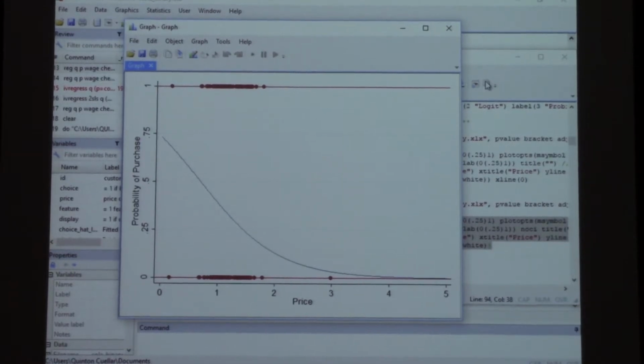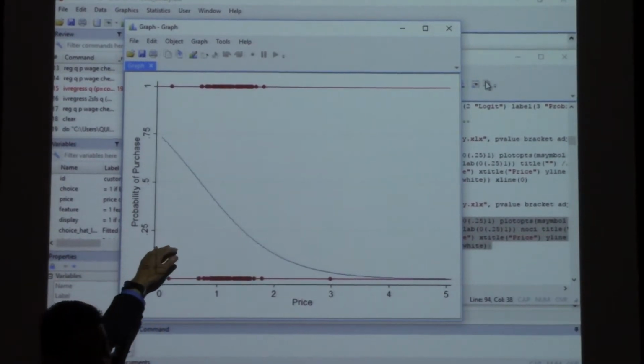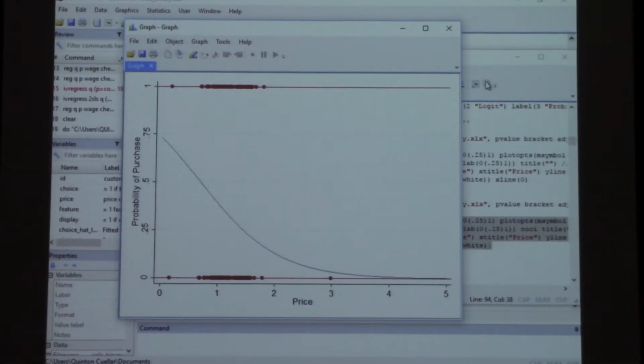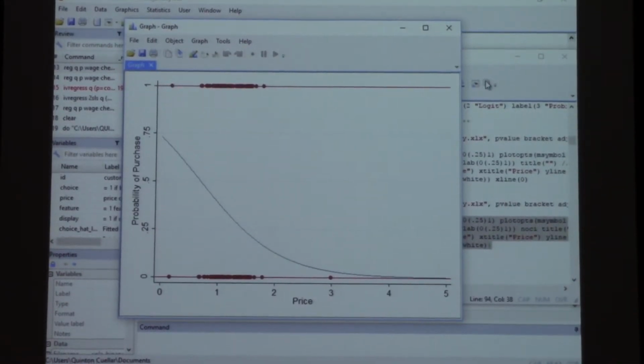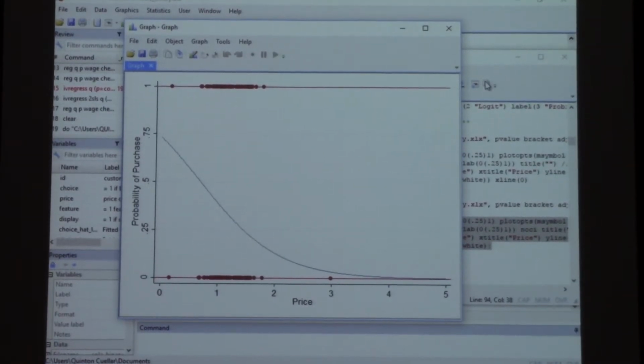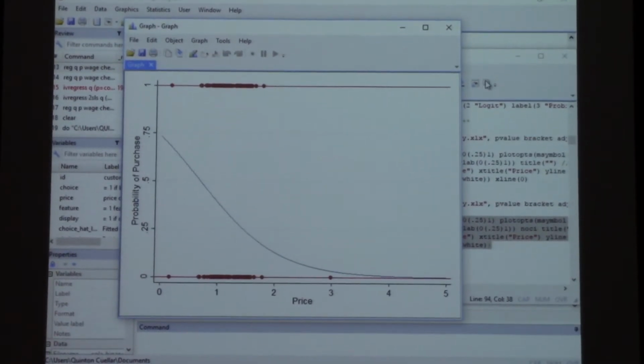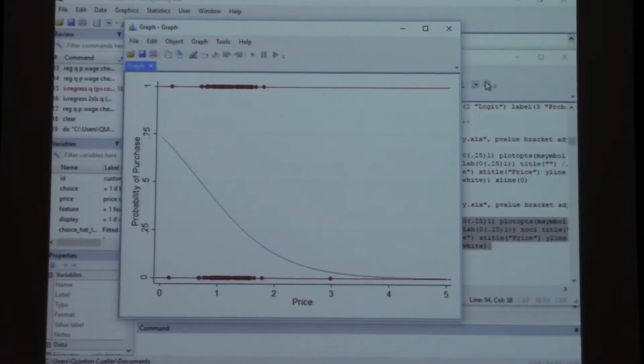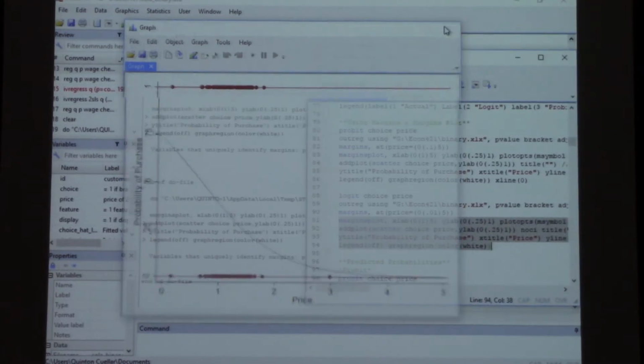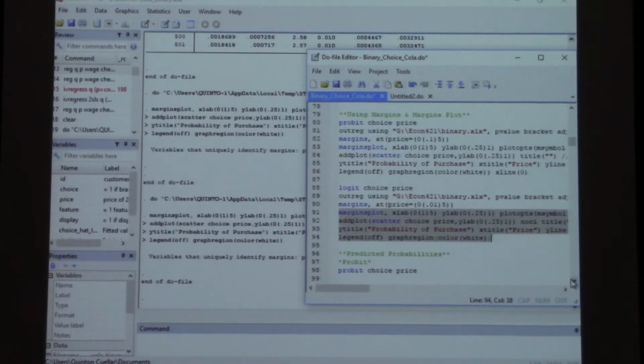Again, instead of explaining the log of the odds ratio or the change in the z statistic and blah, blah, blah, you can see this is pretty much a demand curve. The higher the price, the lower the probability of purchase. Almost anyone can understand that. So what we want to do is take this fairly sophisticated methodology, like the PowerPoint with all the mathematical equations, and present it in a really intuitive fashion. These kind of binary demands, as I call them, are the way to do it. It's really the best way, because getting tables of probabilities, and we can do tables of probabilities, that's what we're going to do next.